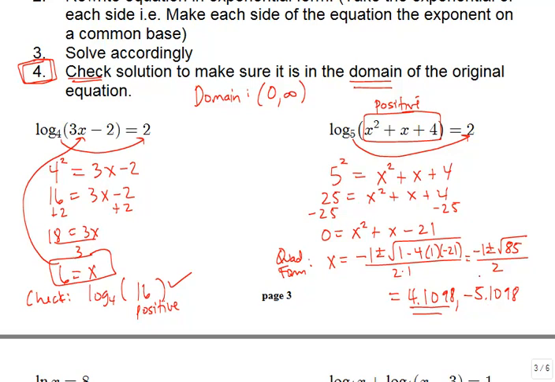If I take a look at the minus case, I'm going to get approximately negative 5. When I square that, that's going to become positive 25. Minus 5 plus 4, that's going to stay positive as well. You can verify that on your calculator if you want to be more specific. But both of these do work because when I plug them back in, I end up taking the log of a positive number. And that's all that we're worried about, is making sure that we're staying within that domain of all positives.